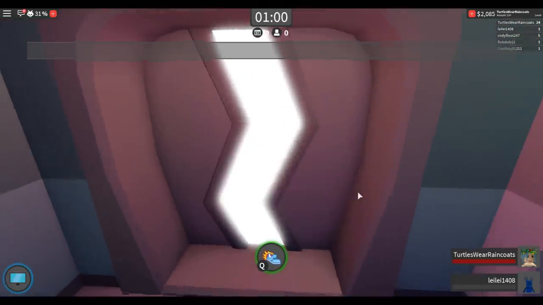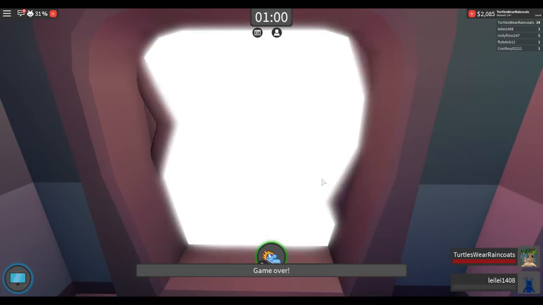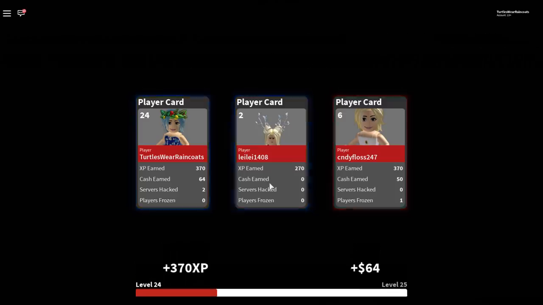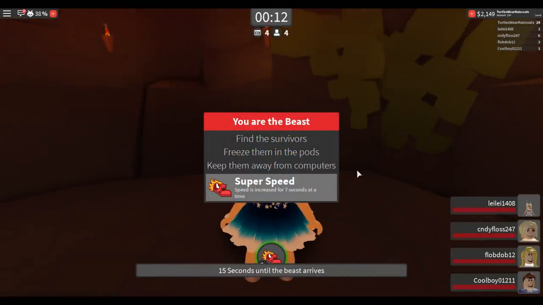Okay. Got it. I'm so sorry, Lele. I did try. I did. But she saw me, so I had to evacuate. I'm so sorry. I had to leave. But GG, Beast Candy Floss 247 did awesome. So GG. Okay guys, round two, and guess who's the beast?